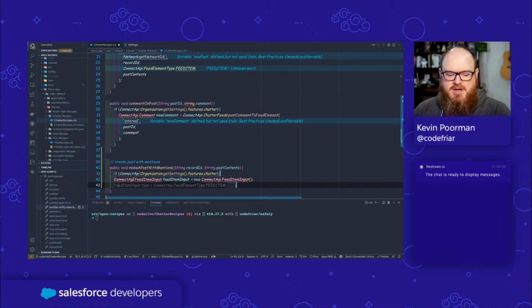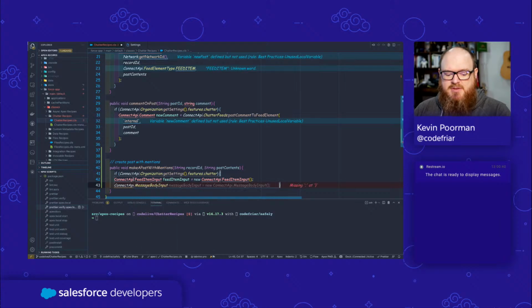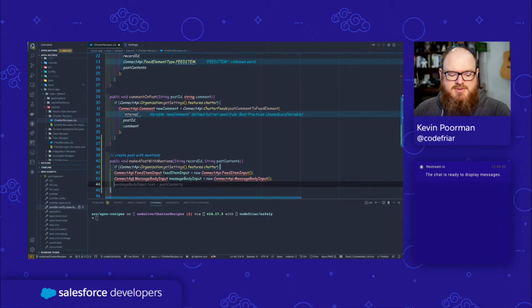And what we're going to do now is, come on, now we're going to say we need a message body input, so we'll do connect API dot message body input. This is going to be our message body input. Yeah, there we go. Nice and original naming here. And do this.